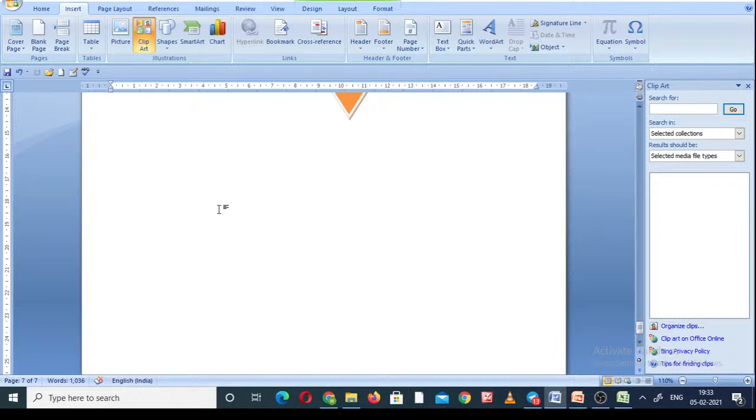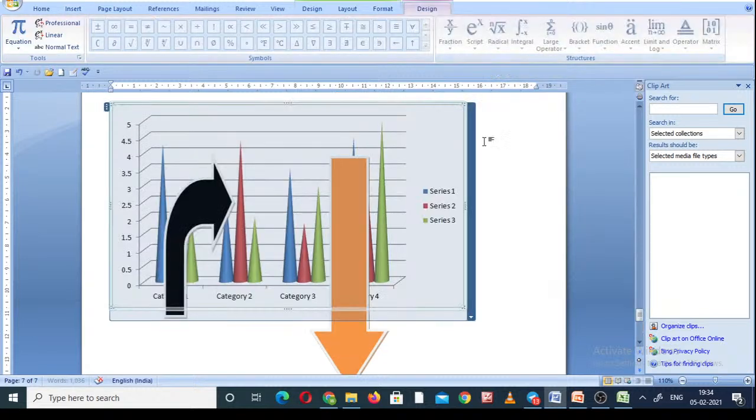The signature line and the object are also important. We will discuss them when we discuss the references. And equations and symbols are generally used by the math teachers. A lot of options will be there. See, these are the mathematical tools. Plus, minus, and a lot more are there. I'm sorry, I'm not very familiar with all of these because I do not have a mathematical background. So a lot of options are here. If you are making a question paper for your students, you can use it.